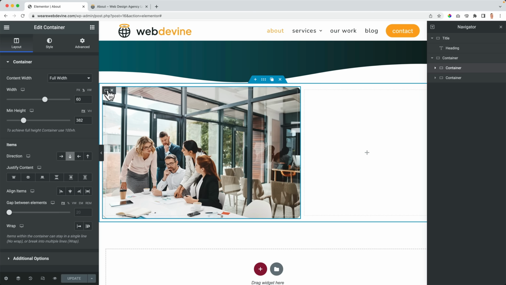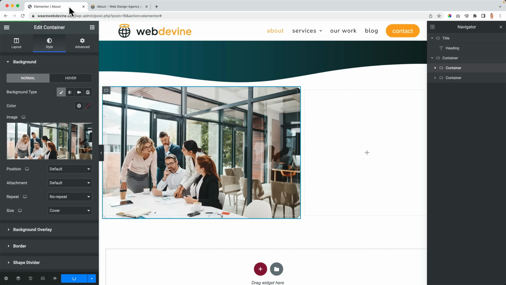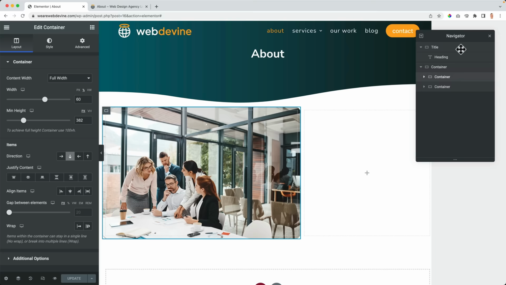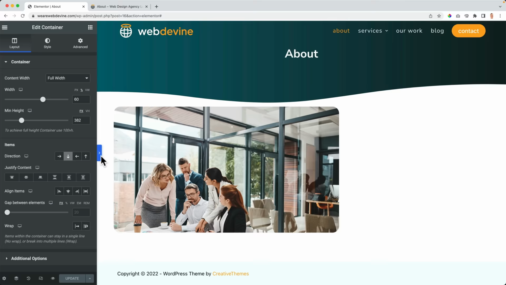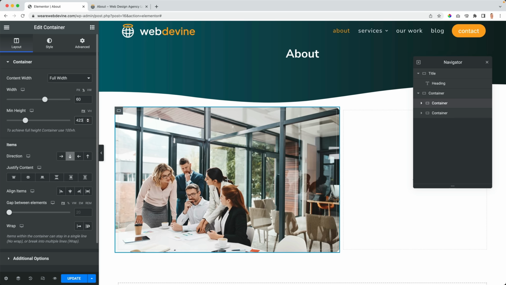I go to the style, change it to cover. Now it looks like this. Okay. I'm happy with it, but I think we can go a little bit higher. So probably because of the width over here, let me change this. We can get a better representation. I think it has to do with the navigator because I want to see the width of the website. This is what I want. And I want to make it a little bit higher. Like that. Update.